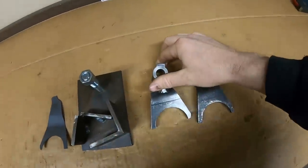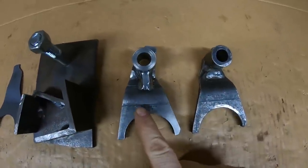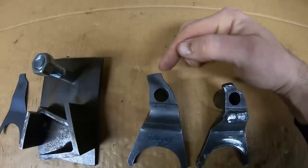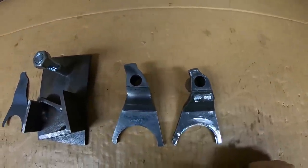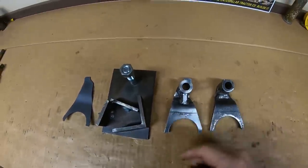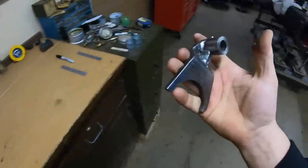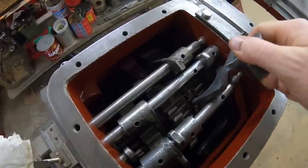There's the new fork, made just like the old one in every way except for that gusset right there — even down to transferring those V-block witness marks. Flipping them over, they look even more like one another. I left the top portion plenty big because we're going to custom tailor that once the transmission cover is on and we're starting to engage it with the shifter. I'll consider it a success up to this point. We now have another special tool that has absolutely no use whatsoever left in it — our old template.